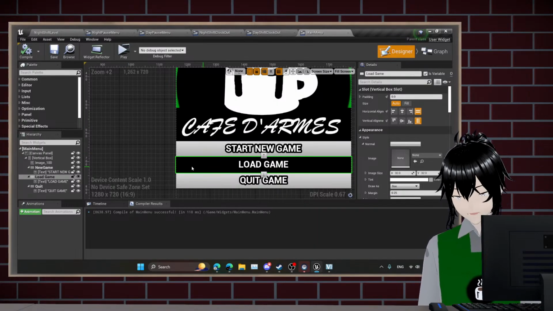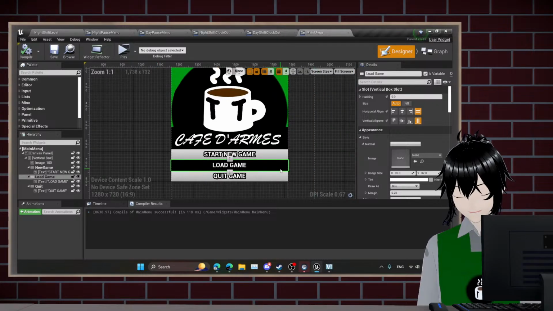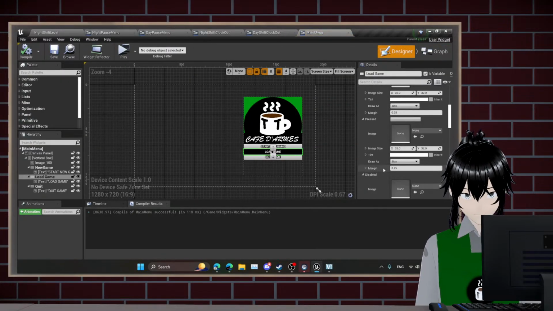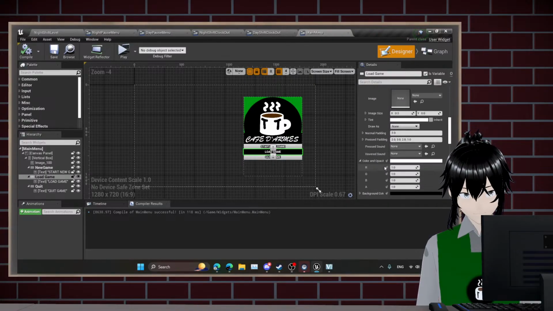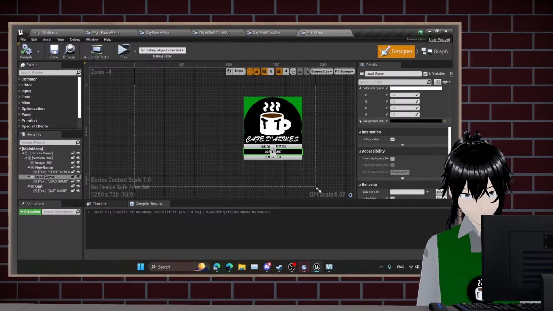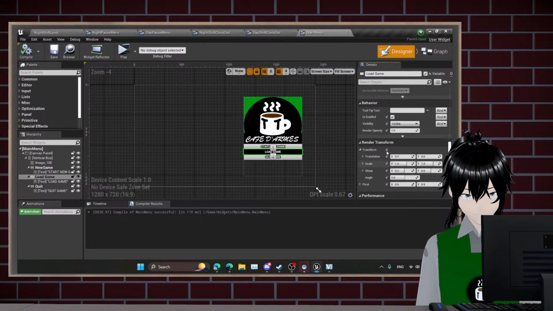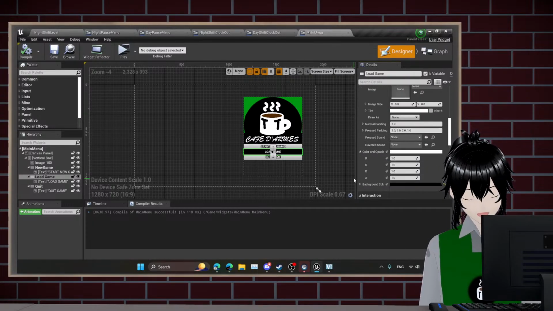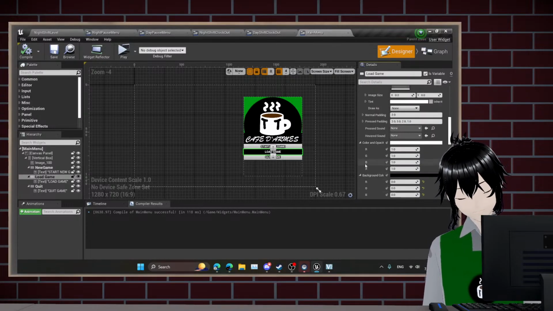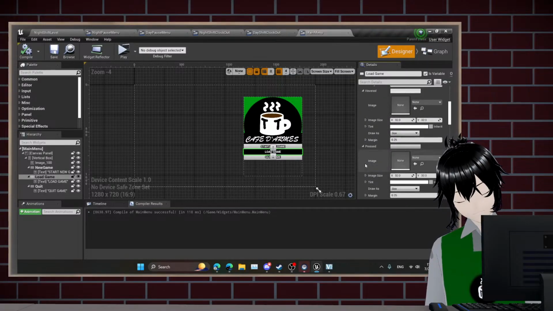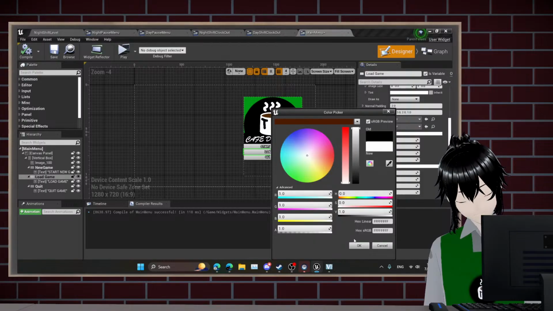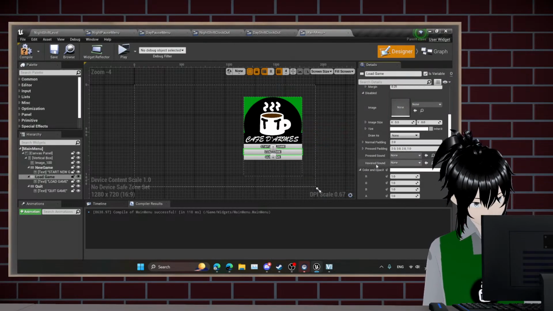So I want to do something here too, because I think I mentioned it during the original update stream. I wanted this to change colors based on if you had a load save or not, and that just didn't happen for some reason. Probably because I didn't bind it. There's no binding for it. I just changed it to the color black, I think. Yeah, so let's fix that. Set that back to normal.